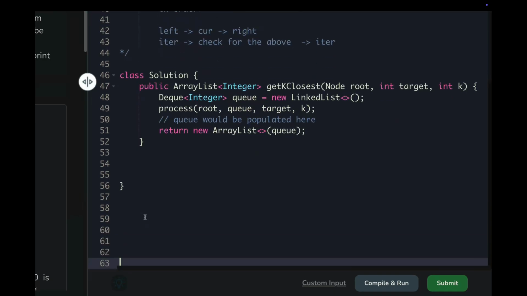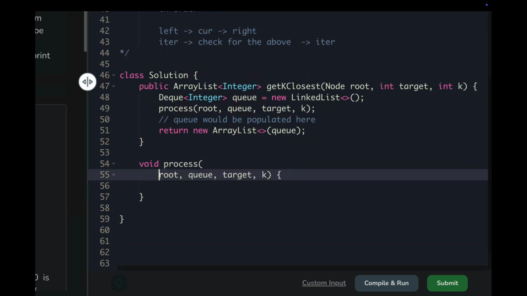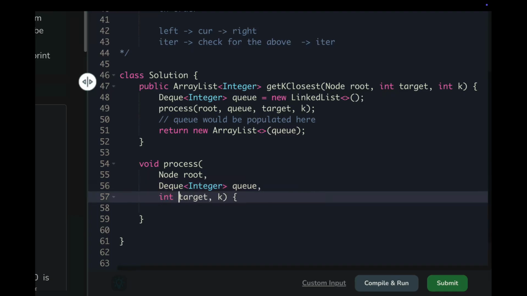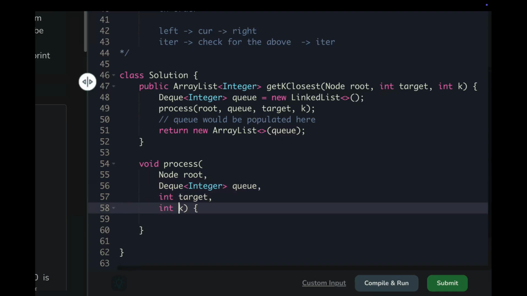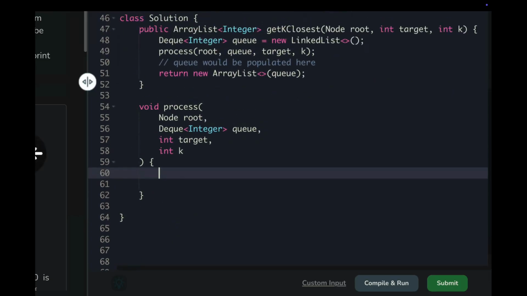So nice. Let's go ahead and implement this method. This method would return nothing, that's void. It would take a node, it would take a DQ with integer, it would take an integer target, and it would take an integer k. So many parameters we are passing, but yeah, cool.